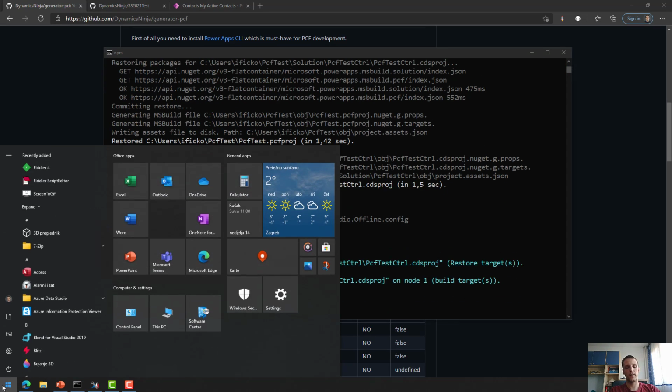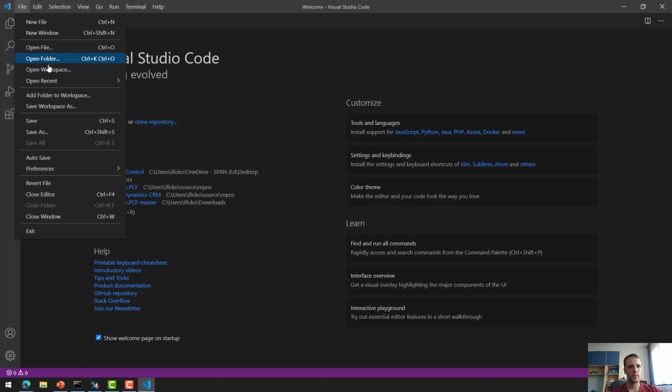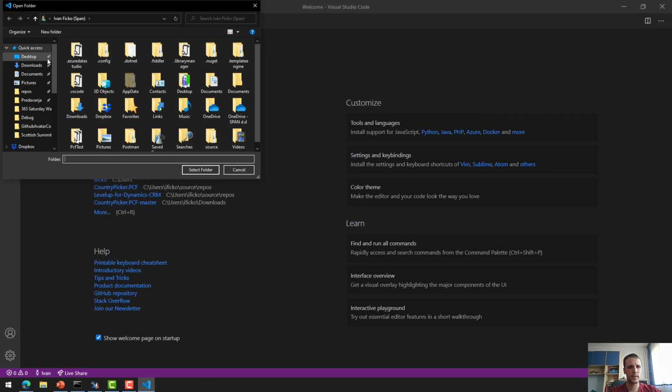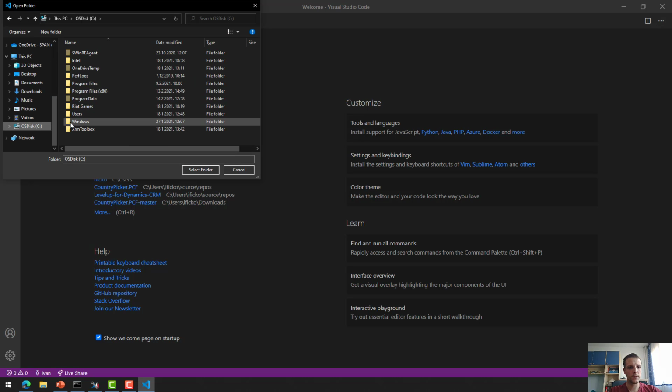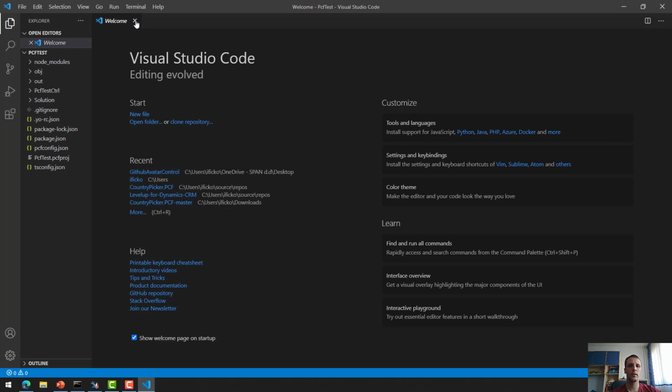So when we now open Visual Studio Code and open that folder, we said it's on our C drive, on users, my user, and the PCF test. Select folder and open it in Visual Studio Code.